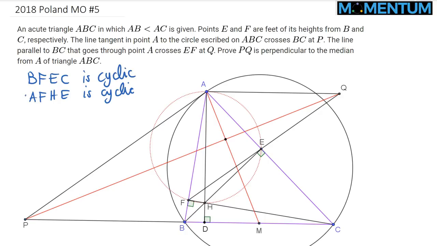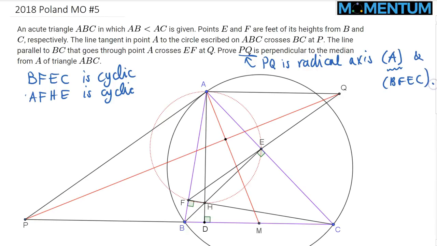Now, to the solution of this problem. The claim is that PQ is the radical axis of two circles, and indeed, if I can show that, well, okay, so let's first investigate which two. I claim that PQ is a radical axis of the following circles, namely circle A. And when I say A, I mean the point A. You can consider it as a circle with zero radius, and circle BFEC.